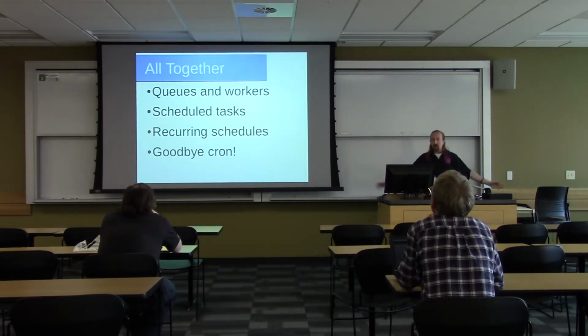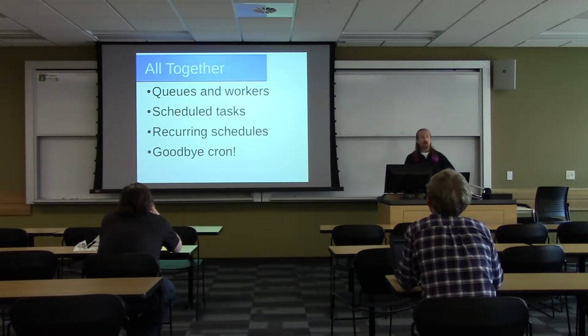So, grabbing all of this and condensing it into one quick run, you take your queues and your workers, you set up your queuing engine, you schedule your tasks, and then you set up your recurring scheduler based on whether you're doing the scheduler task or the schedule-this-at approach, whichever approach you want to use. And suddenly you don't need cron anymore.